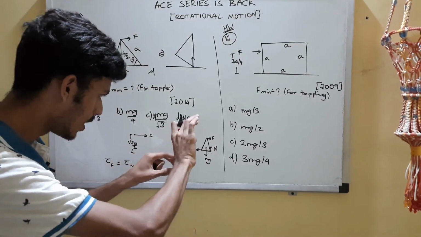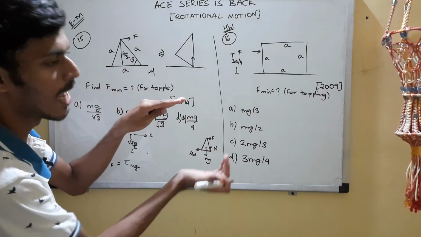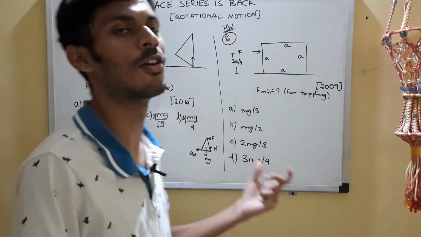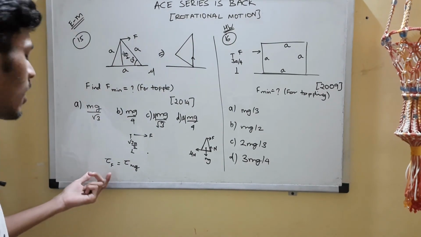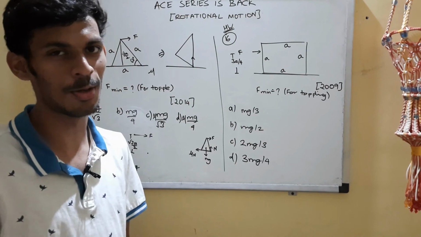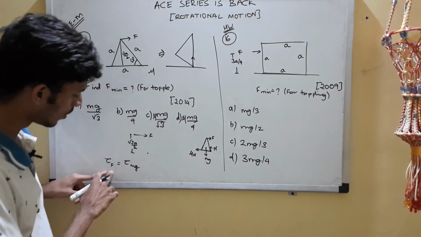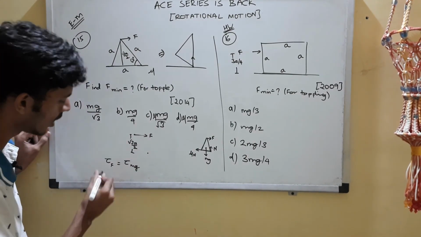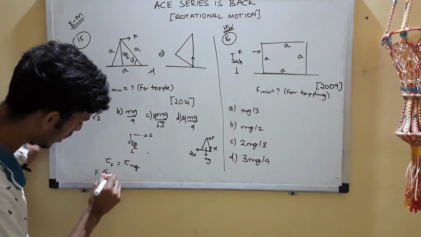So here, the torque due to the force, which is toppling, is balanced by the torque due to mg. That is the condition for your minimum force of topple. Actually, this force should be a little bit greater than mg for it to topple, but ideally it can be equal. The torque due to this force is F cross R. They are perpendicular, so sine theta is 1. So it is F into root 3a by 2.